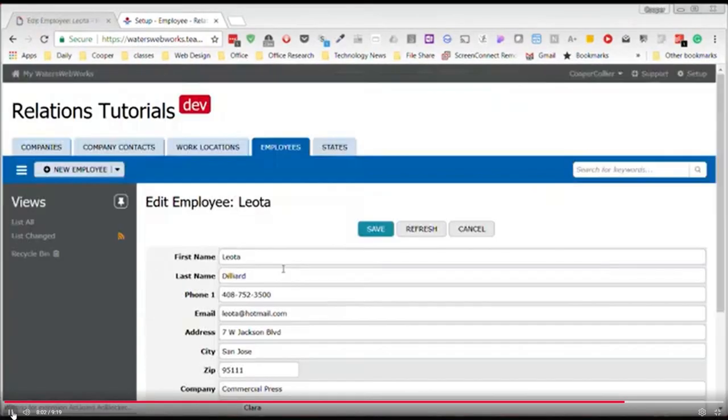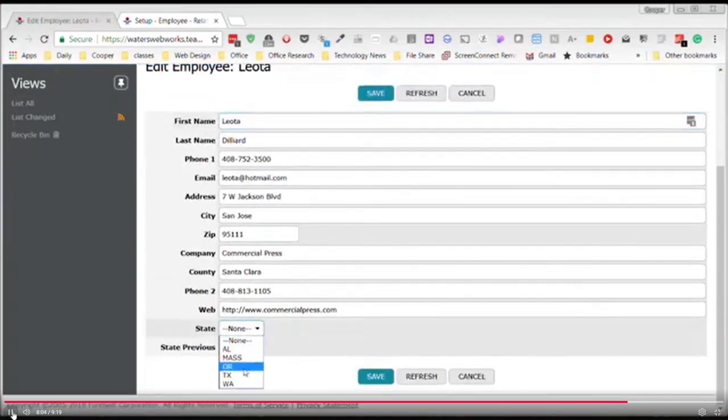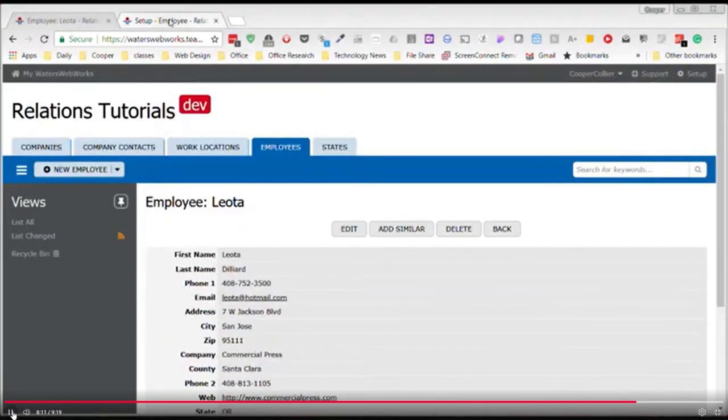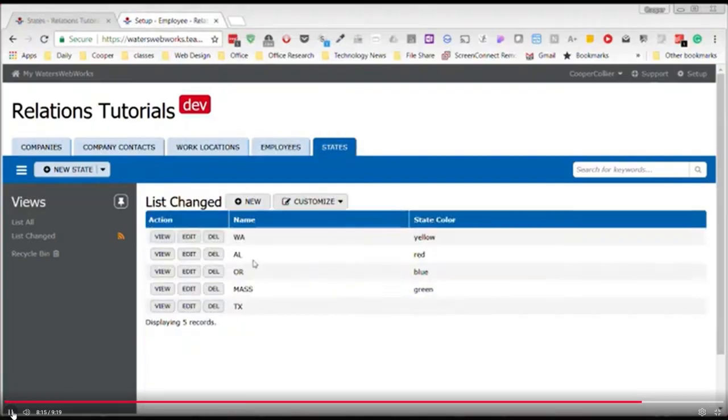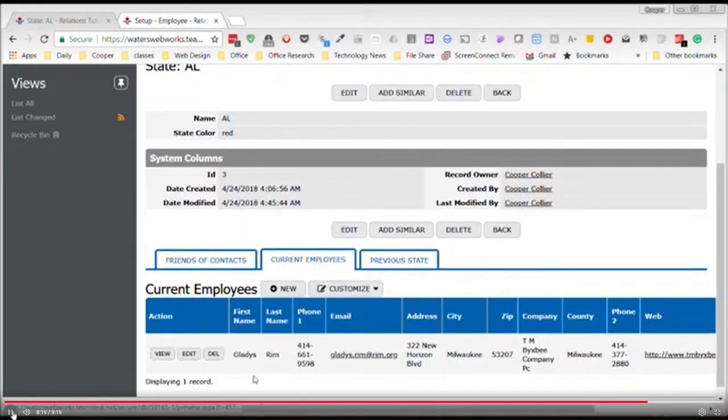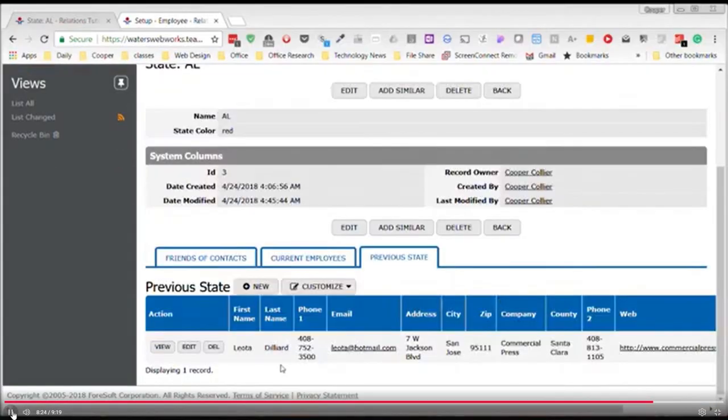If we edit it, we would do Oregon and Alabama. Go back to the states, look at Alabama, and look at currents. There's a current person in Alabama, but if we look in previous, hey, there's a different person. This list shows everybody who previously lived in the state. So it's actually all employees that previously lived in the state.